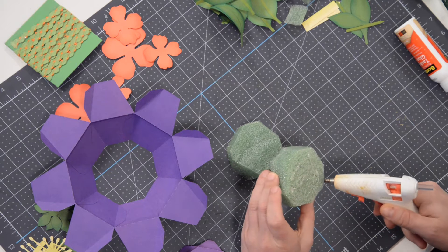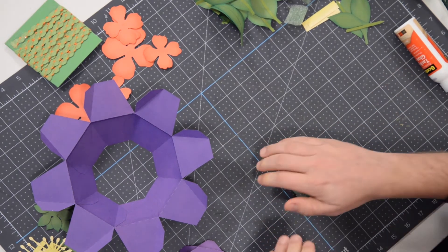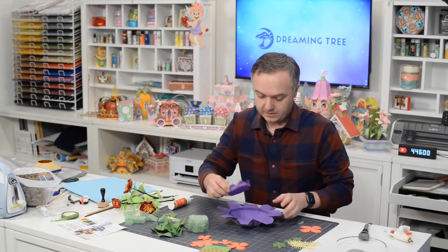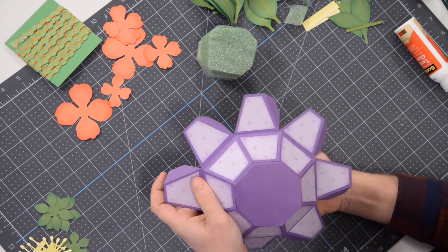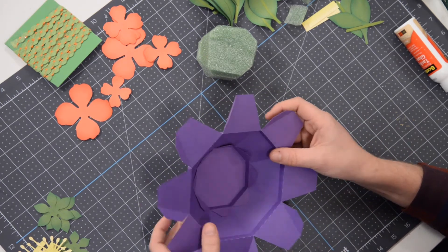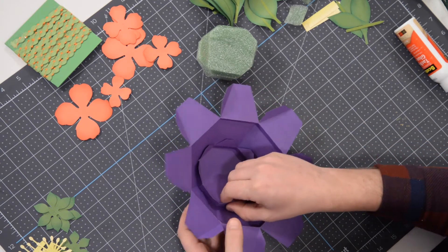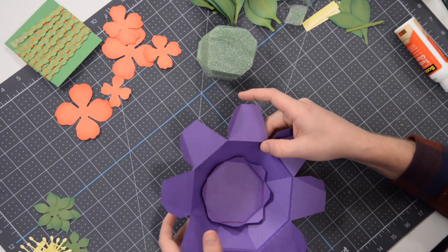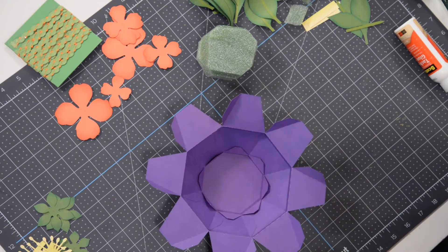We'll let that set while we take and construct the actual vase. You can poke this right through — it should pop right out. That should fit in there beautifully. I want to make sure it's all the way in. Just be gentle with this; it helps if you have it lined up properly. Let's give it a little gentle push like so. We're going to pick one side, grab one of these tabs, and throw a little bit of glue on it. I'm going to work the glue up towards the top more — I don't want that glue spilling through.